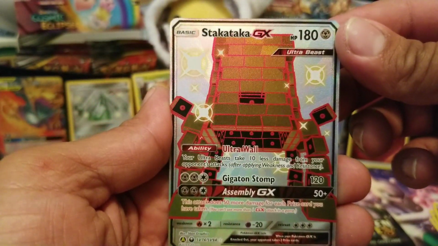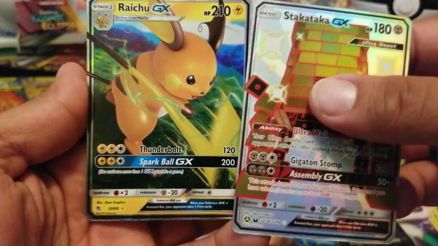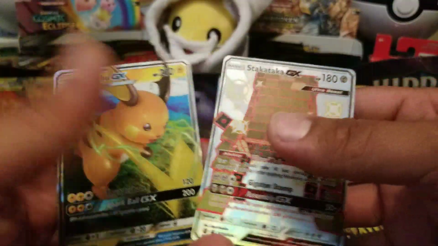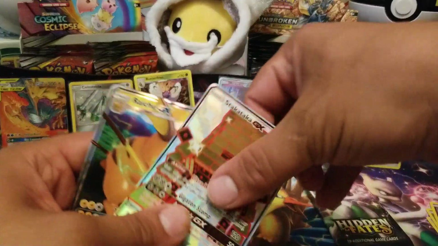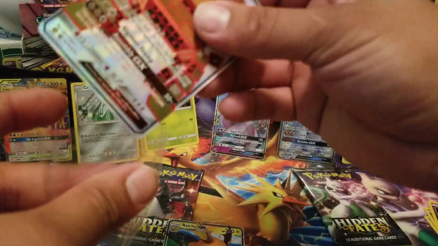The pulls are being fired today! For the rare, a Raichu GX non-promo. 2-for-1, guys. There it is. We got two amazing pulls. I do not have the Stakataka. I do have the Raichu. I have plenty of Raichus. I pulled that one before, but this Stakataka looks insanely good.